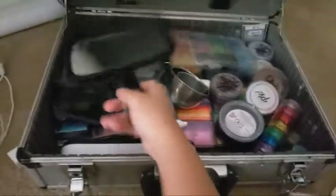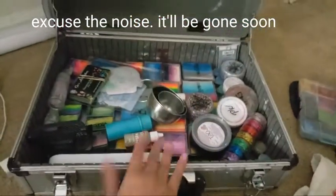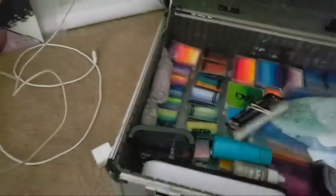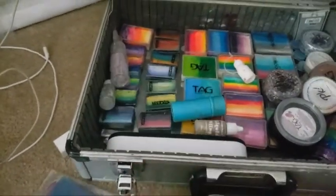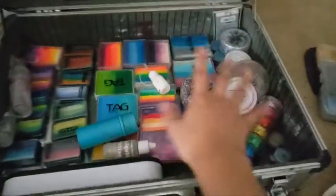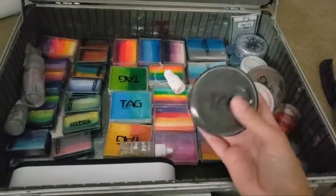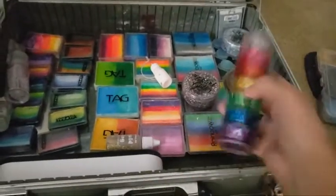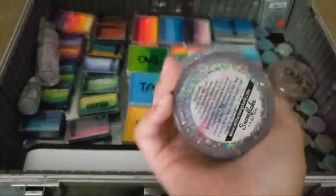Okay, so I have my kit here and I'm just going through and making sure I have every single thing and organizing it. Most of the time I take everything out and make sure I have everything I need — cards, you always want cards on hand and enough of them, a card holder, your glitter, your paints. Make sure they all have enough paint in them, and then of course your black and your white, and then your glitters and other chunky glitters.